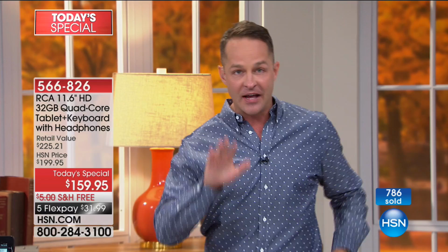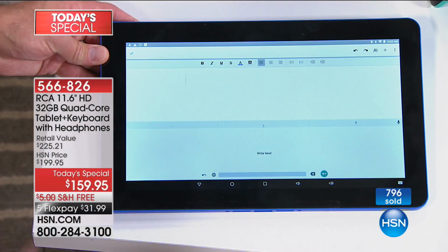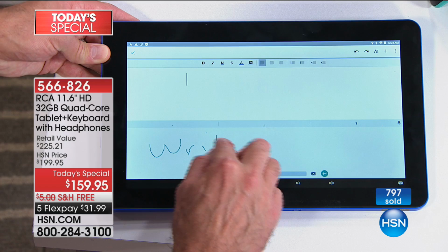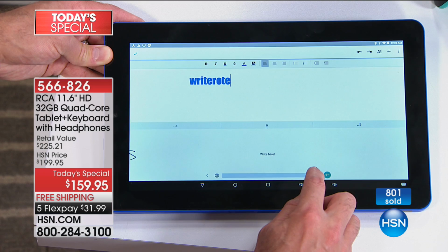You guys have to see this. Our lines pretty much go crazy when I do this demonstration, and you just got to see it now. Because this is Android, it has the best voice recognition anywhere, not just voice recognition. This has handwriting recognition as well. So if your kids are in class and they don't have their notebook, they can write notes. Do you see? I'm writing notes in my chicken scratch handwriting right on the tablet and watch. Even if you mess up, okay, so I got, there we go. If I got one letter wrong, it fixed the letter for me. It will recognize even your chicken scratch handwriting.